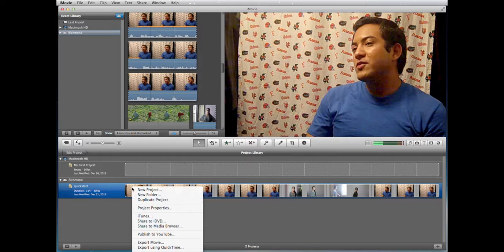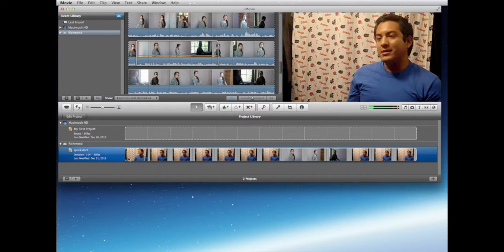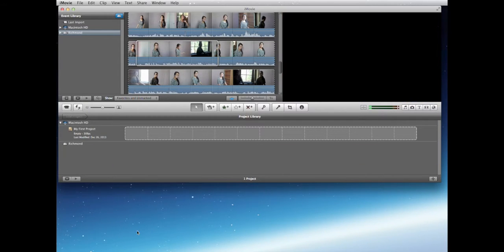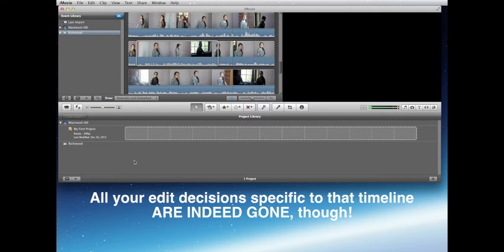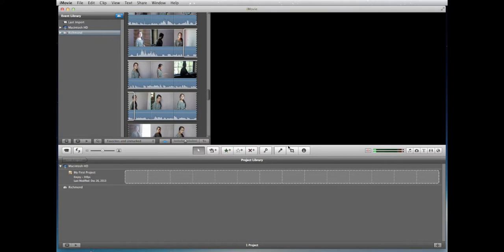the drop-down menu. And although you can't see this, it's at the very bottom. It says move project to trash. Well, maybe I'm going to scrunch this up a bit. Let's see if I can scrunch up iMovie. Here we go, because I want you to see this. Okay, it's already highlighted, and I'm holding down the control, click, move project to trash. Boom, it's gone. And nothing's really gone. It's just the reference to the files that are on your external hard drive. So let's put iMovie back where it was. There we go, fitting in our window.